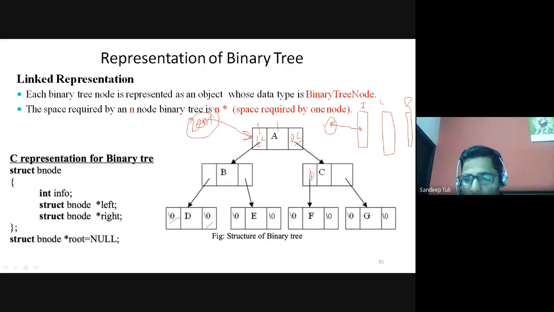यहाँ पर हमारे पास A है, A का लेफ्ट चाइल्ड, यहाँ पर किसका एड्रेस होना चाहिए? इस पर्टिकुलर नोड का, B का. सपोज B यहाँ पर है, B का एड्रेस 2 है मान लीजिए, तो 2 होना चाहिए इसका एड्रेस. और यहाँ पर 4 मान लीजिए कि C का एड्रेस होना चाहिए. ये ध्यान आ गया? That is what we have done in the case of linked list.